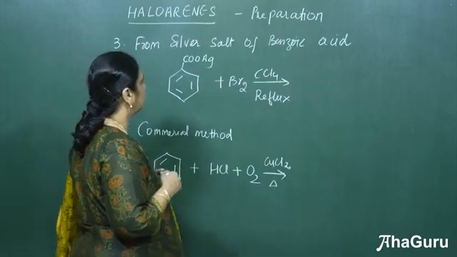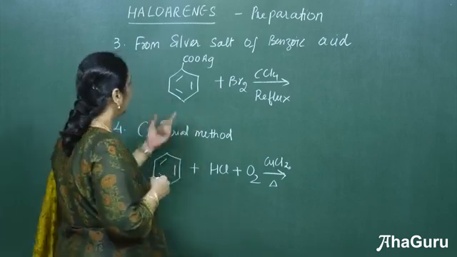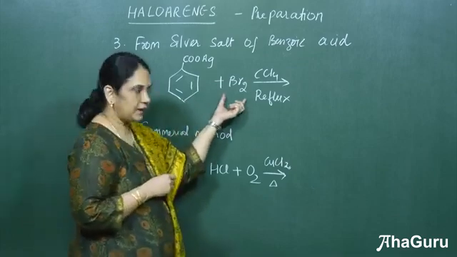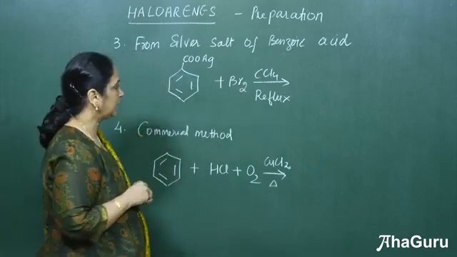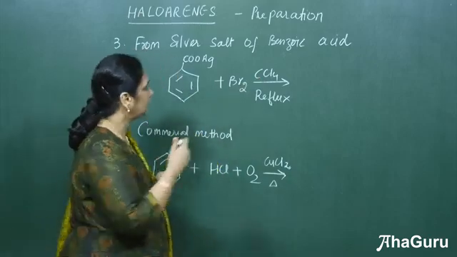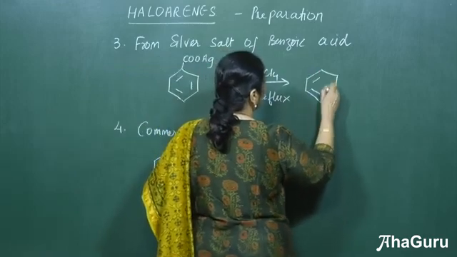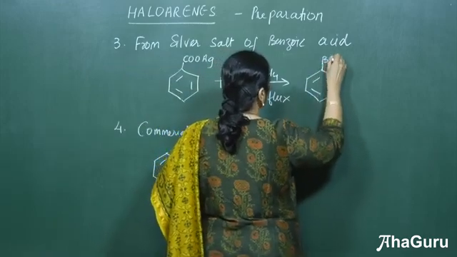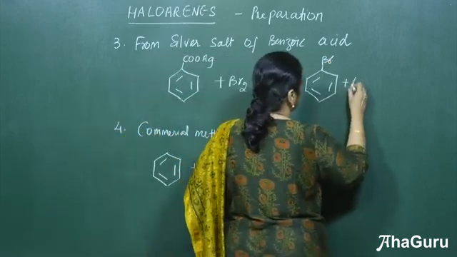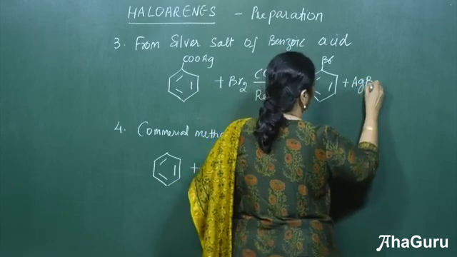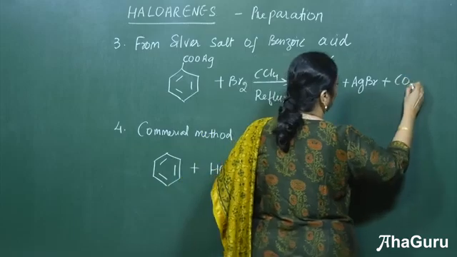The next method for the preparation of haloarenes, we will take the silver salt of benzoic acid, then bromine it in the presence of carbon tetrachloride which is a solvent and reflux it, that is heated at a higher temperature. Then here we will get bromobenzene. One Br will get attached here. The other Br will get attached to silver forming the AgBr precipitate followed by CO2 gas because you are going to reflux it.